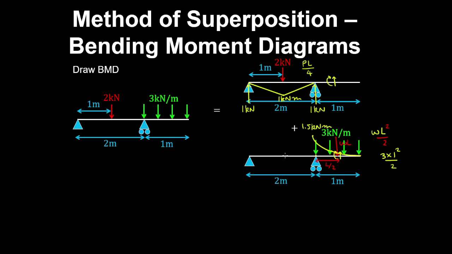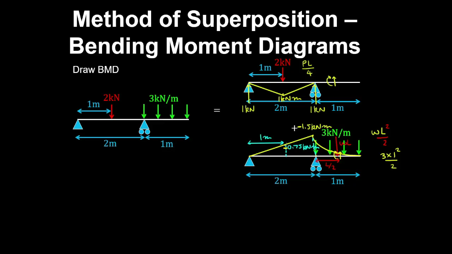And because there's no load applied on a simply supported span, the bending moment diagram is linear. And there's no externally applied moment at the support, so the bending moment diagram is piecewise continuous. Now by the linearity of the bending moment diagram, at 1 meter, the bending moment is half of 1.5. So here it is 0.75 kilonewton meters. And these moments here are negative because they're hogging moments.